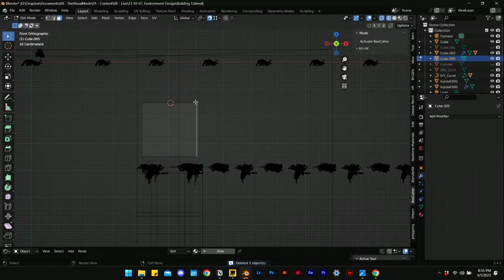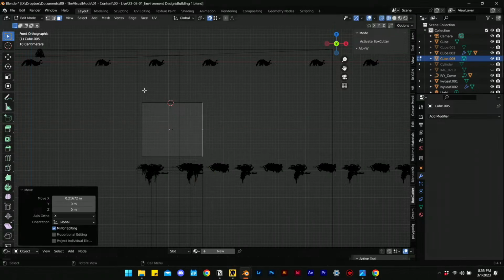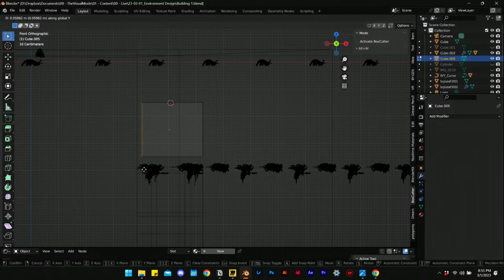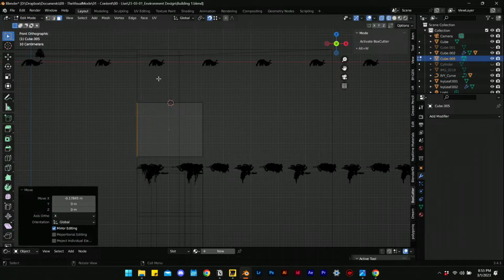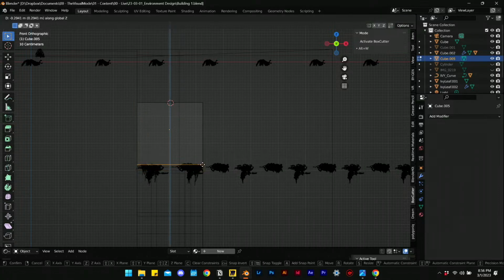And we can modify this one here to meet up with the bottom cube. So there we go. We just project to one of these edges with our snapping on. You can snap to the top of the cube right here.